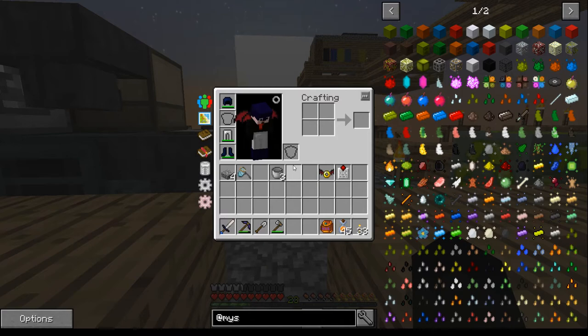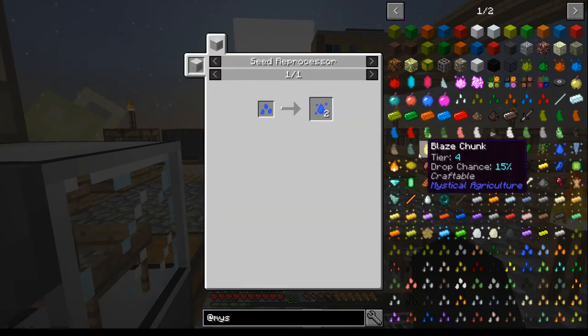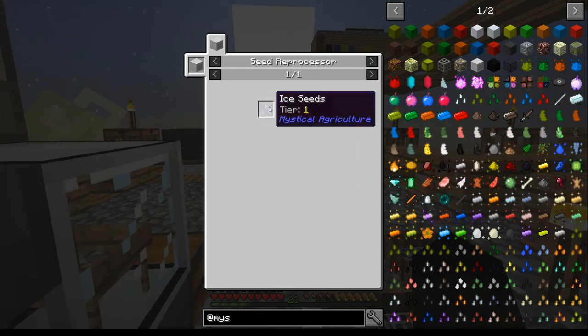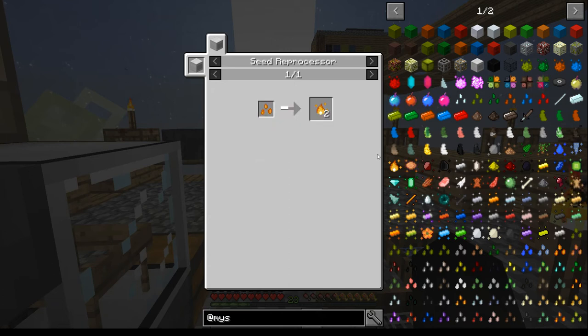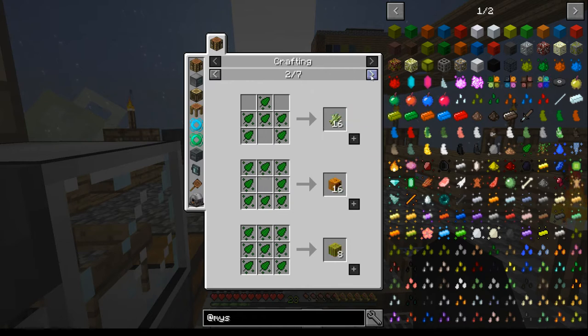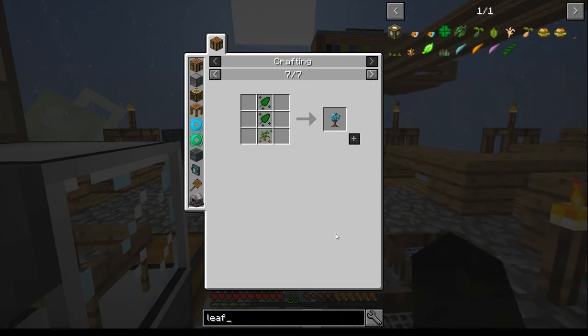So what do I want to do? Let me think. We've got stone, we've got dirt, we've got wood, didn't do water. We probably should do water, which is a tier one. Ice seeds would be also interesting, tier one. Fire seeds are tier two. Nature seeds, these are the beasties I think we need. These give us nature essence, and nature essence allows us to make all the usual suspects. And it doesn't actually give us leaves. I was hoping that was going to give us leaf blocks, but I don't think we've got a way to make leaf blocks.